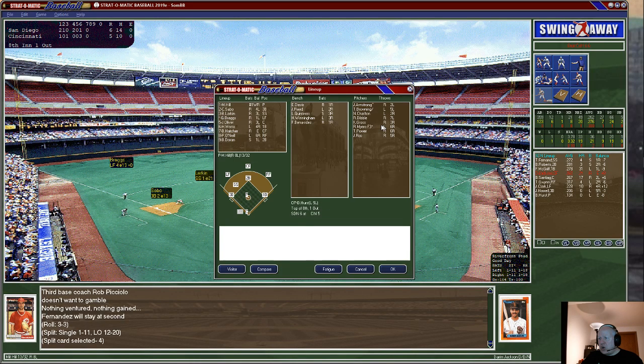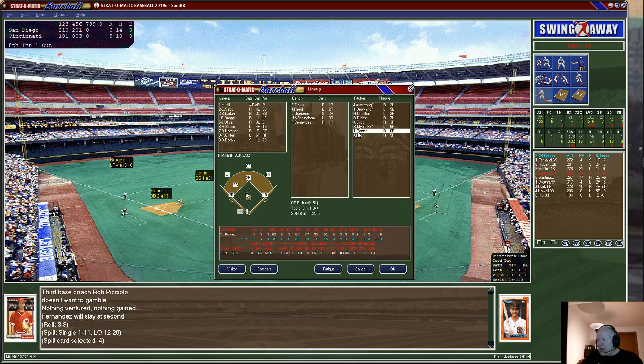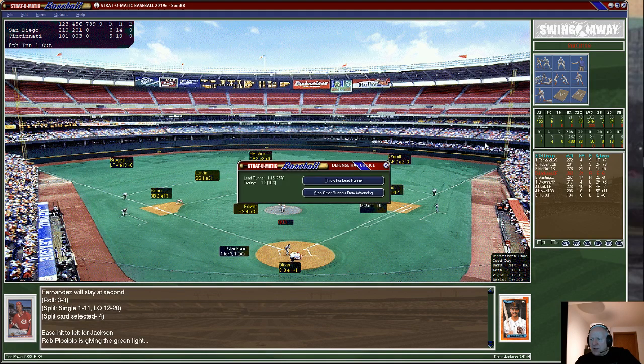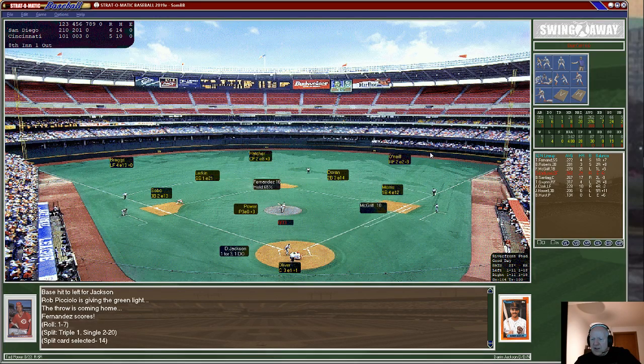So the Reds are immediately going to go back to the bullpen, and it's going to be the right-hander Ted Power coming into the game to face these next two righties, as the Reds need to pull out all the stops here to keep this one from getting out of hand and have a chance to even the score. So Ted Power will come on to face Darren Jackson. Jackson swings and hits one to left field for a base hit. Here comes Fernandez around third, and he scores another insurance run, and San Diego has once again extended the lead to 7-5. So Ted Power came in to get the righty and could not get the job done.